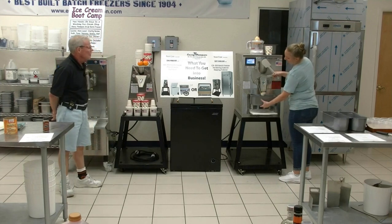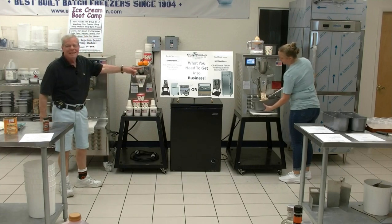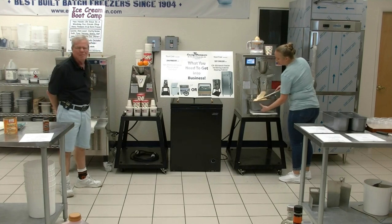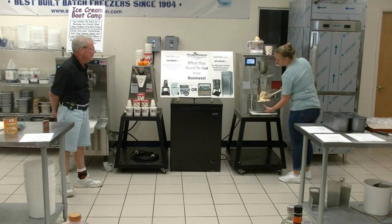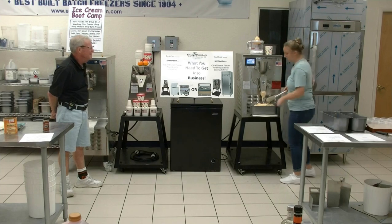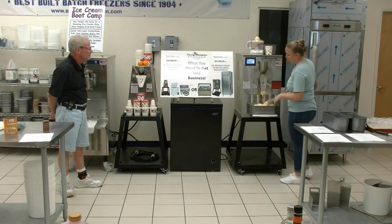I don't wait for the compressor to come off. I just go for it. Hear that rumbling? That's ice building up on the walls. It'll go away. Isn't that such a pretty fall color? That is beautiful. If it was my store, I would serve it with a dusting of pumpkin pie spice and a graham cracker in it. Nice.